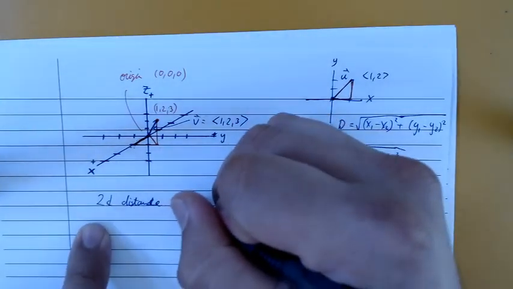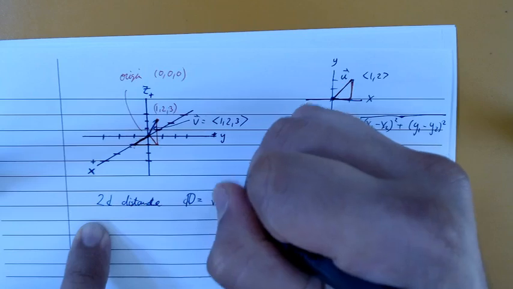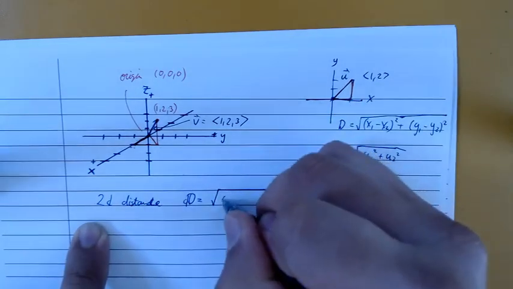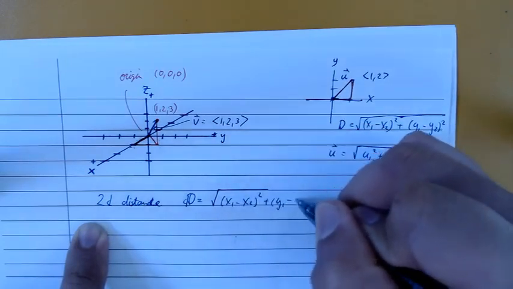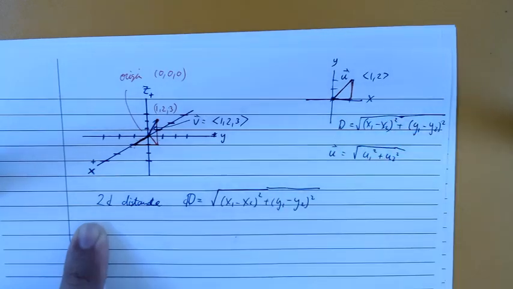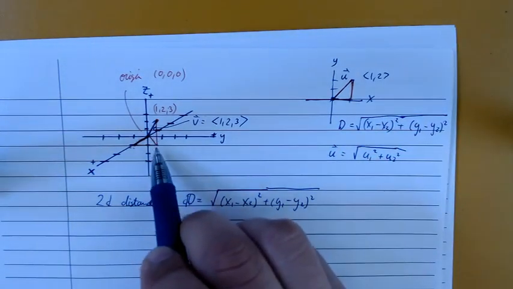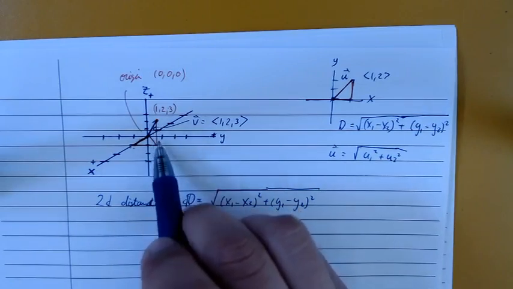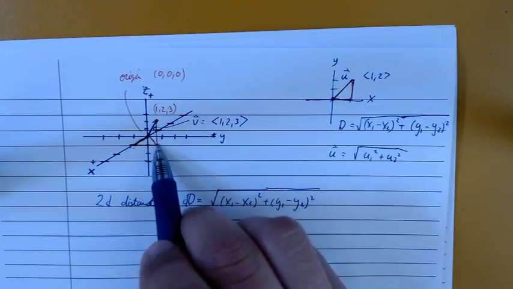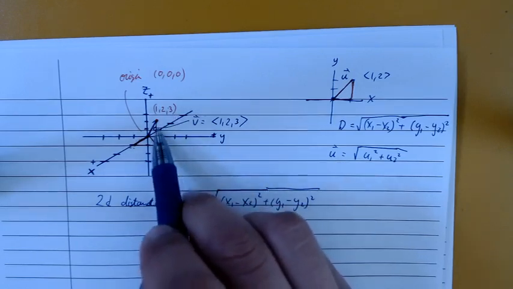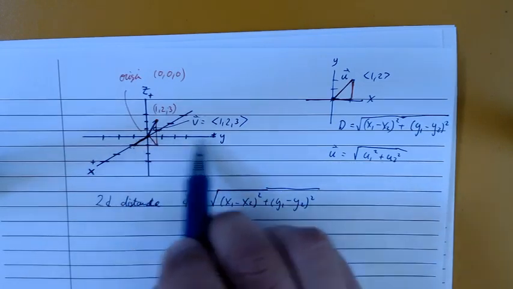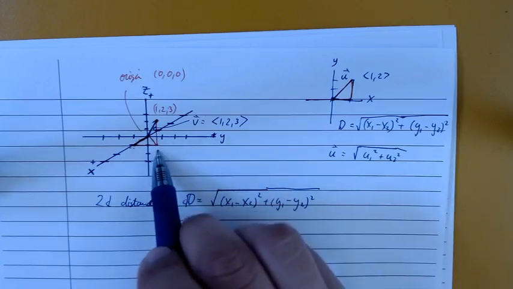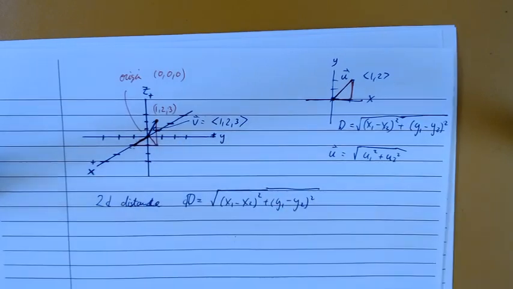I already know that formula. That's D equals the square root of, and again, I just wrote that right here, x1 minus x2 squared plus y1 minus y2 squared. Okay. All right, but now that's going to be one leg of this vertical standing triangle. Okay, well, what's the other leg? Well, the other leg is this one that just goes straight up. Oh, well, straight up, that only involves my z coordinate. If I'm just going straight up and down, I don't have anything in my x direction or my y direction. I already took care of that by getting right underneath my point. Now I just need to go straight up.